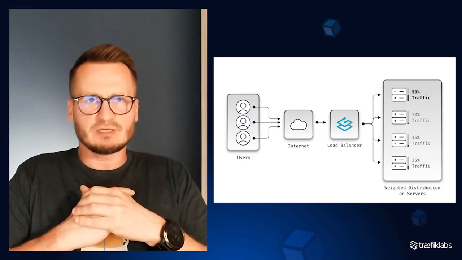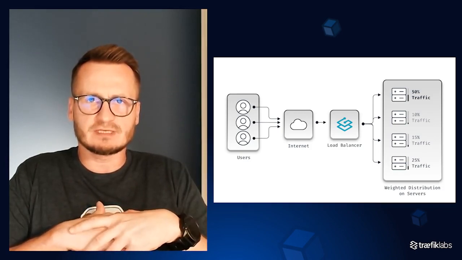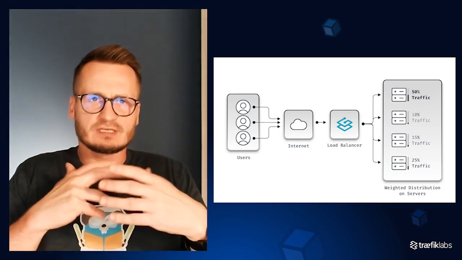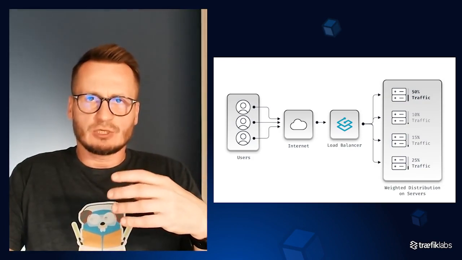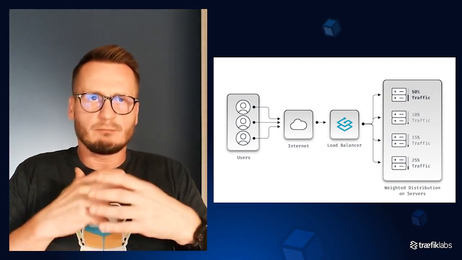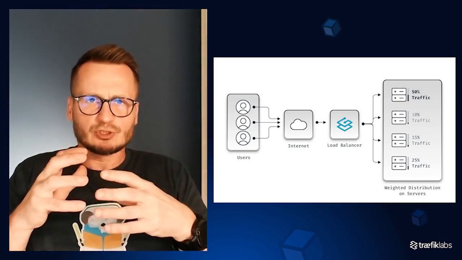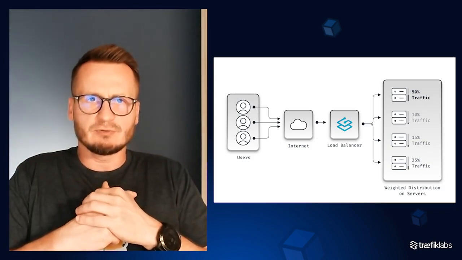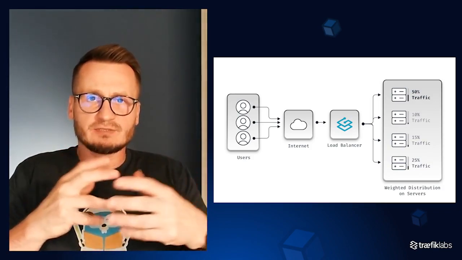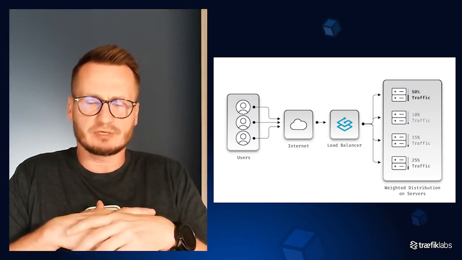Well, in some specific use cases, you can have some servers that have fewer resources, for example, a slower CPU or less memory. In that case, you need to configure the weights manually and redirect more traffic to the servers that have a much more powerful CPU installed. So based on those weights, you can decide how much traffic will reach a particular server.